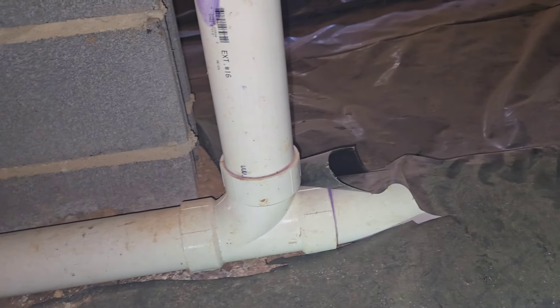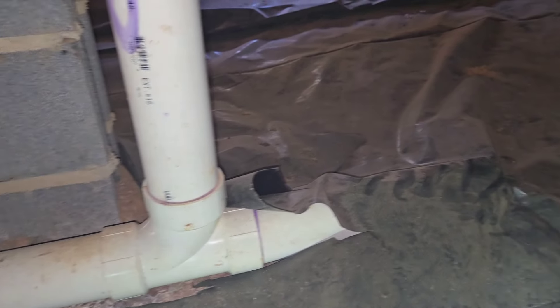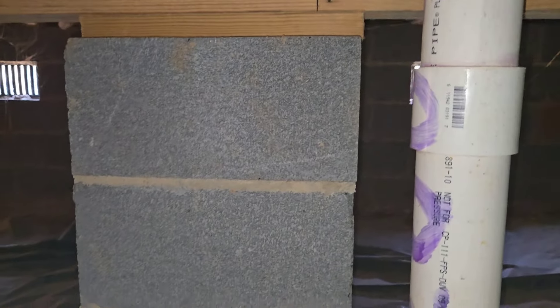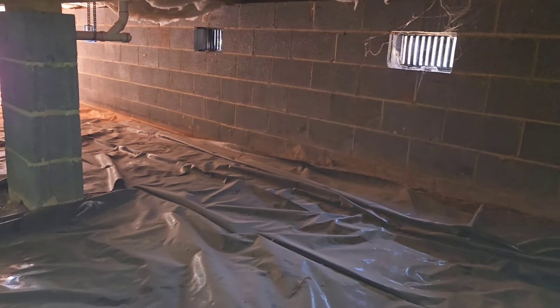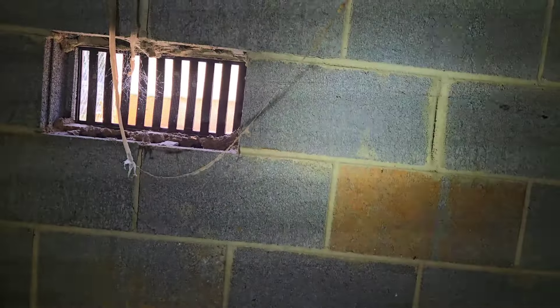A five-foot radon pipe — usually about ten feet. So basically they stick it up underneath this plastic. I can't tell you if this thing actually works or not, but this is what it is. Any air trapped underneath the plastic, it helps kind of vent out the crawl space for radon. You can actually go online and look to see if you have high radon levels in the area you live. I don't know much about radon so I don't want to get too much into that.